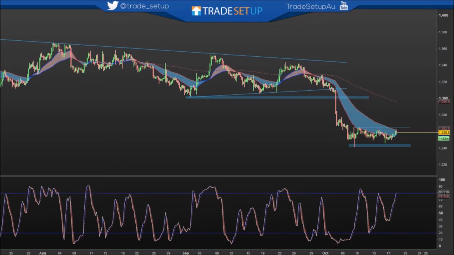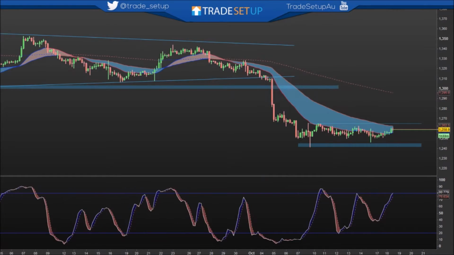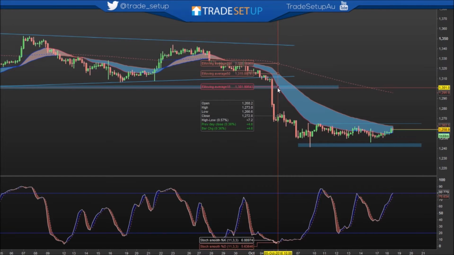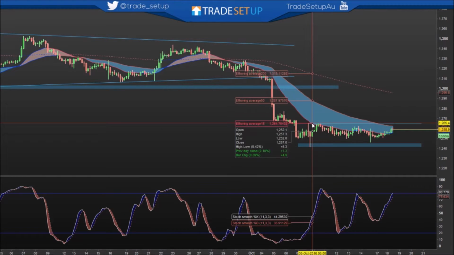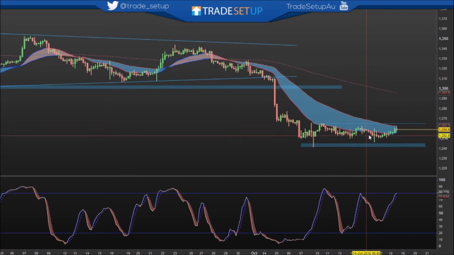Okay, looking at gold here, a bit like the pound at the moment, it is under quite a bit of pressure. This is a 4-hourly chart actually, so quite a long-term chart. If we can just drill out a bit there, we can see that it's just broken down out of contraction. There was a major daily level here at 1300, sold off quite heavily through that. We pushed our way down to 1240. We've been just rejecting that level at the moment. We did pop up to 1265, and that's being rejected. So at the moment we're just consolidating between those two zones. So that's 1265 and say the 1240 zone.